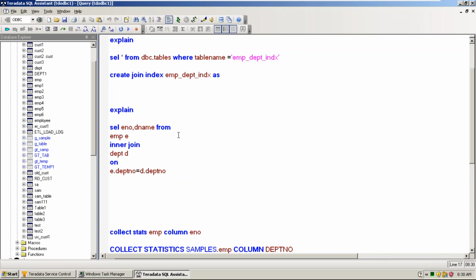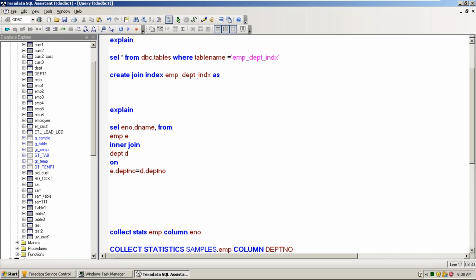So we have to use a superset of all these SQLs, the 100 SQLs which are based on the same join, and keep all these columns in the select clause. Let's suppose user 1 is accessing only 3 columns, user 2 is accessing 5 columns, and user 3 is accessing 10 columns. How many columns do we have to expect in the join index? You have to go for the superset of all the columns.